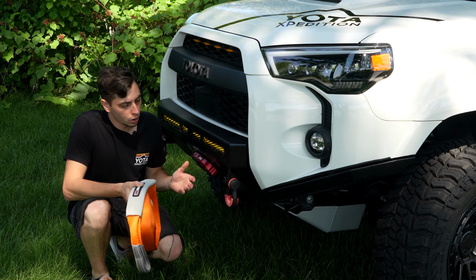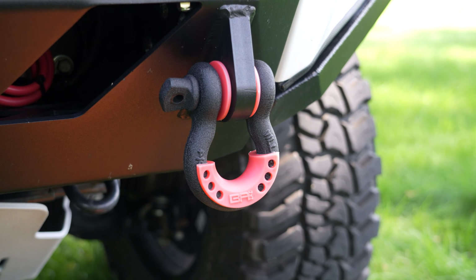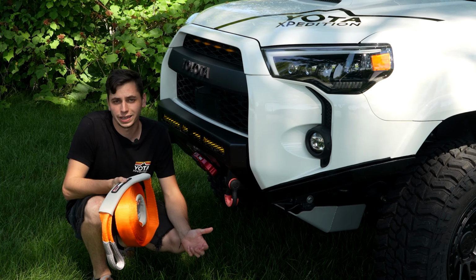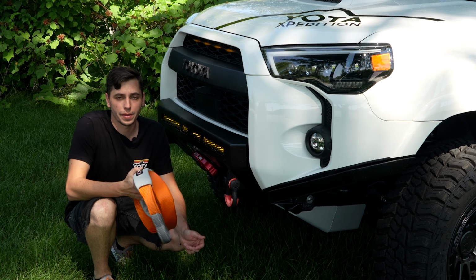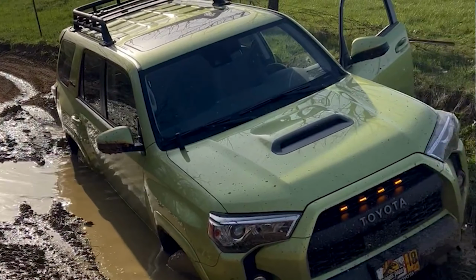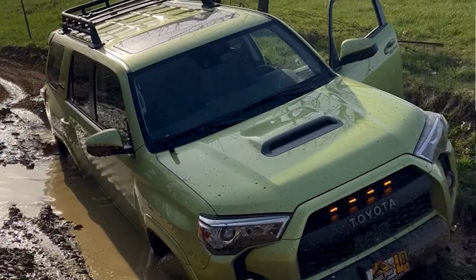And while we're up front, we'll go over the D-ring and pulling strap. So if you're someone that plans on going off-roading, this is definitely something that is essential to have with you in the back of your 4Runner. Whether you need it or somebody else needs it, it's nice to have. And for one D-ring and a strap, you can grab a set for about 70 bucks.